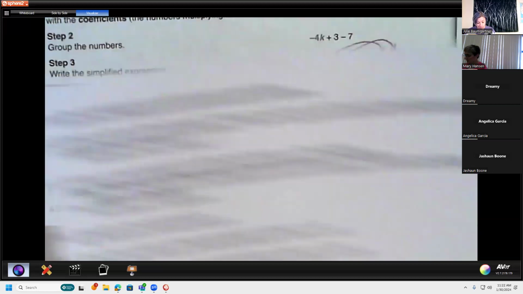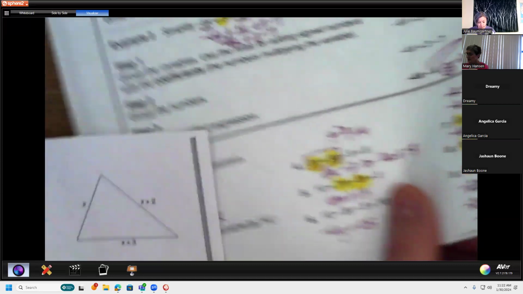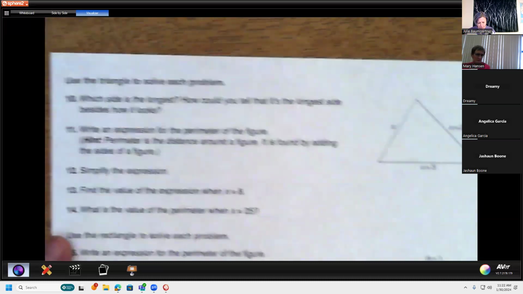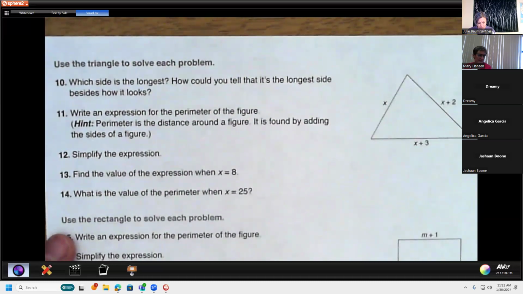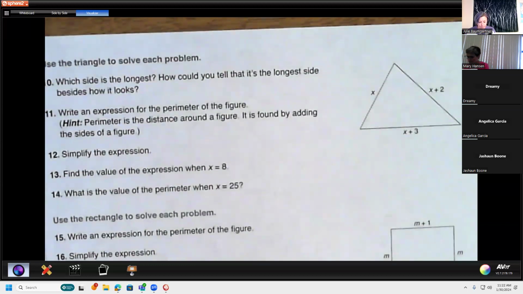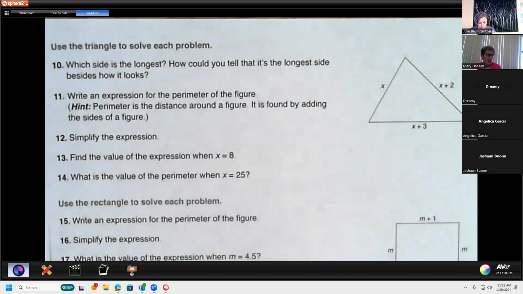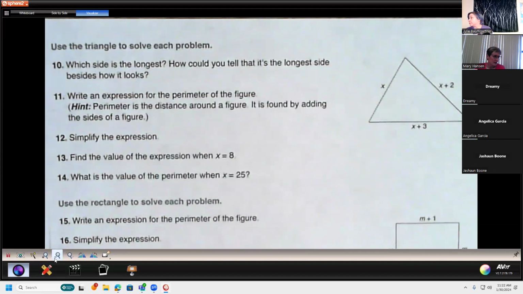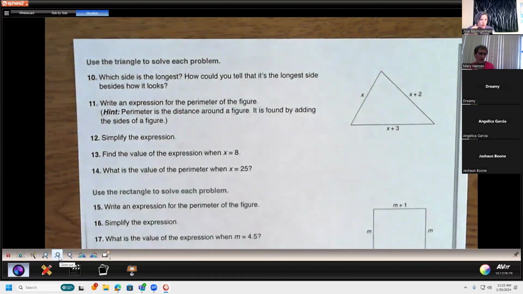Okay. Some of the classic ways you'll see these kinds of problems is what you'll see on page 21. They'll often give you a shape and talk about perimeter with these kinds of problems. And perimeter is something that's on our formula sheet for the GED. I think it's also on the formula sheet for the TABE.